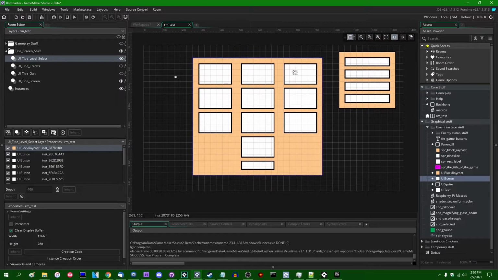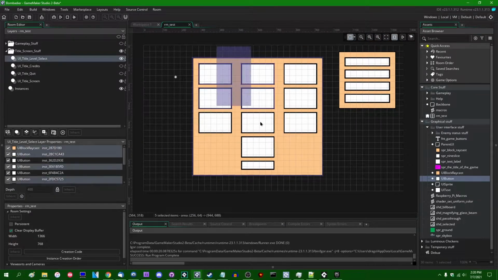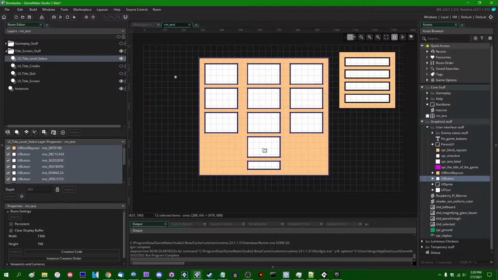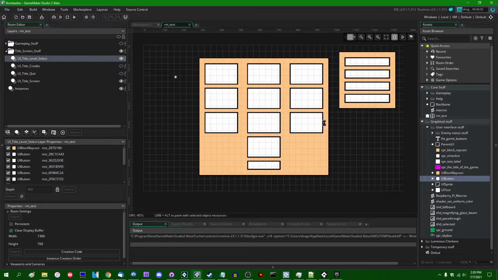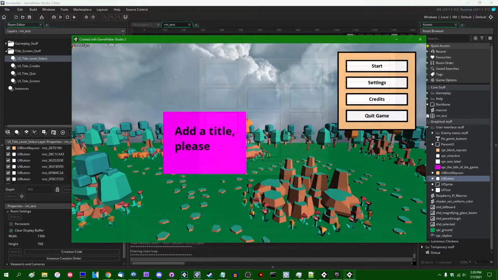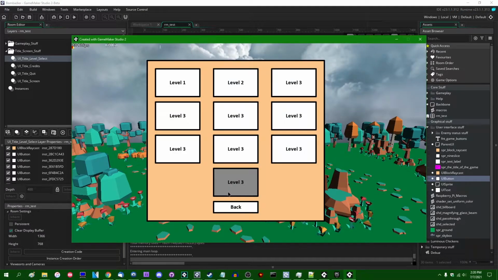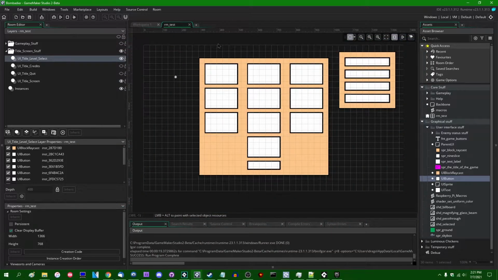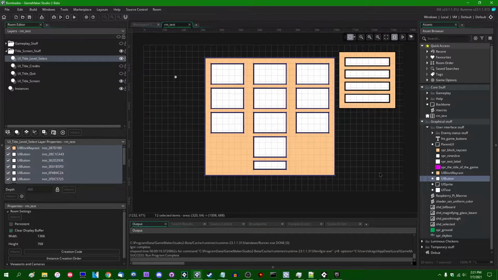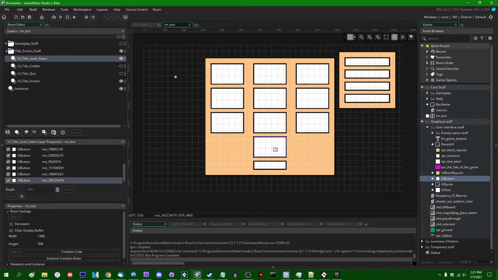Putting everything in the correct place. That's more or less centered horizontally and vertically, I believe. Let me select the whole thing and move it over a little. I think that's centered. None of the buttons do anything yet. I don't think I like the way that this one on the bottom is just sort of hanging there. All right, whatever. Anyway, it's not quite centered. Looking at it, I still need to drag this over a little bit. Okay, fine. 12 levels, whatever.